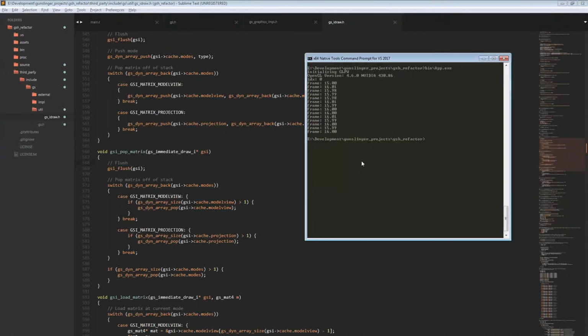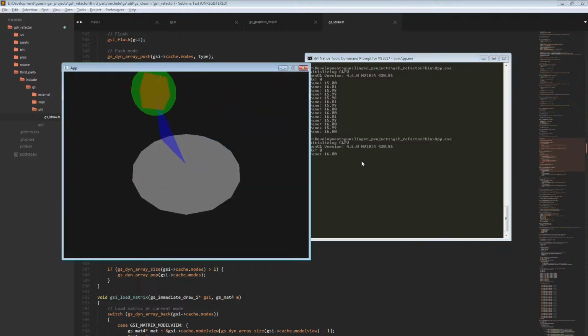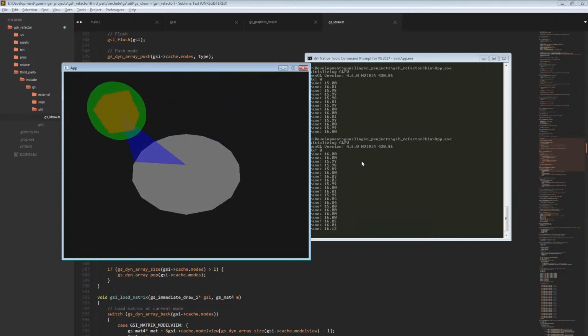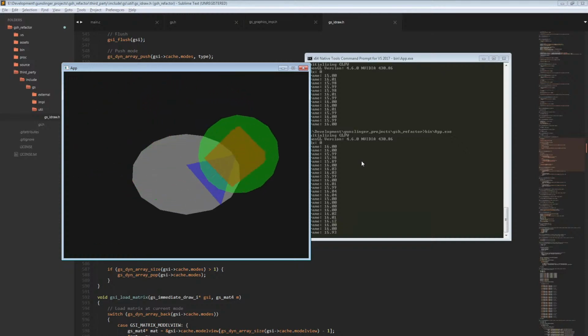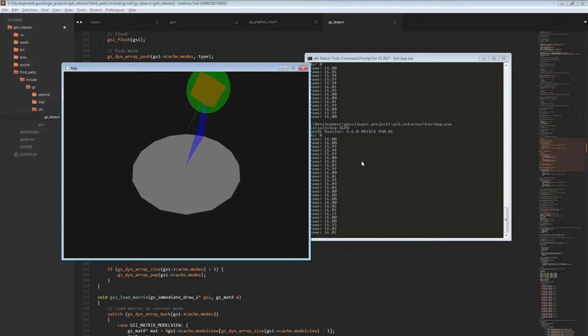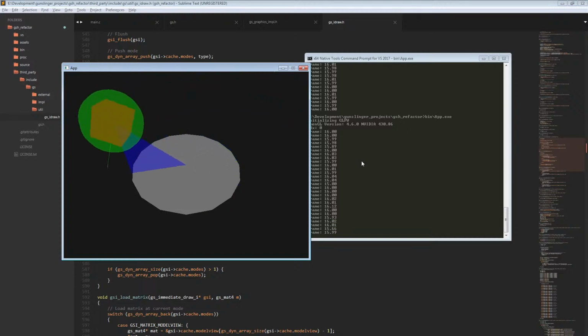Going back to where I was, showing you what's working right now: push and pop matrices are working, as you can tell. Lines I've started working on. Different raster and pipeline states are possible. Blend mode you can disable and enable. You can do depth, face culling, stencil, all that stuff is working right now.